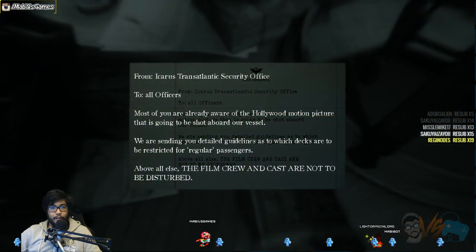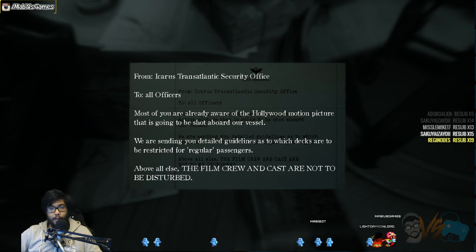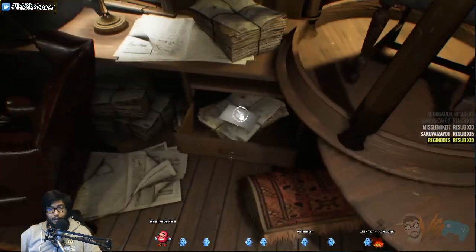From Icarus Security Offices. To all officers, most of you are already aware of the Hollywood motion picture that is going to be shot aboard our vessel. We are sending you detailed guidelines as to which decks are to be restricted for regular passengers. Above all else, the film crew and cast are not to be disturbed.